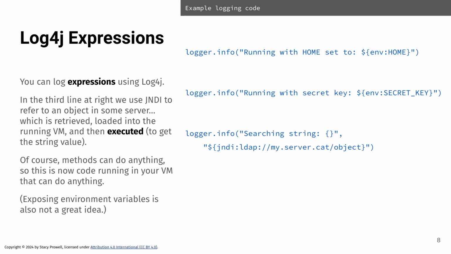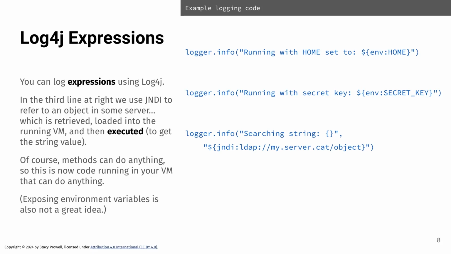And so at runtime, that'll come up and that will say, oh, C:/users/ whatever, or it'll say /home/user. It'll fill it with the correct home information. And that's helpful to me in debugging it. Or I could come along and say running with secret key, and I could give you the secret key from the environment. Maybe that's less helpful. Maybe that's a way of leaking information that I shouldn't be leaking. But it's something I can do.